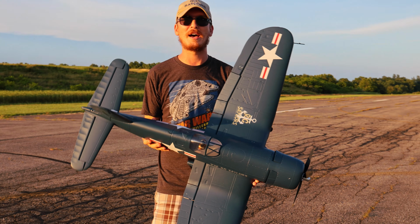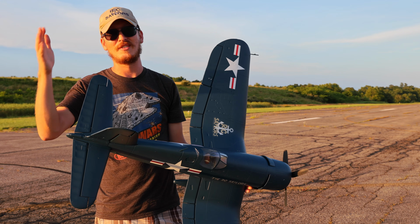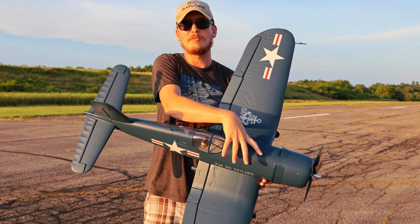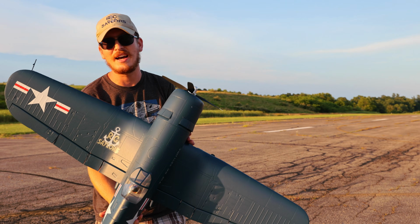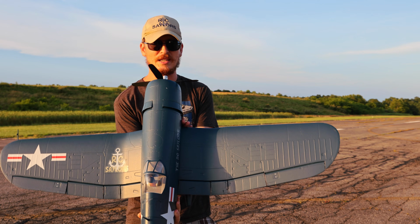If you don't geek out over batteries, that's okay. They make smart batteries where you don't have to worry about any of this stuff, and that's what I was flying on. Now, the temperature inside the airplane was actually a little warm. That's because I was flying for 5 or 6 minutes, and toward the end of my flight, I decided to cook that battery and go full throttle, which is probably why I heard the motor and ESC pulsing.